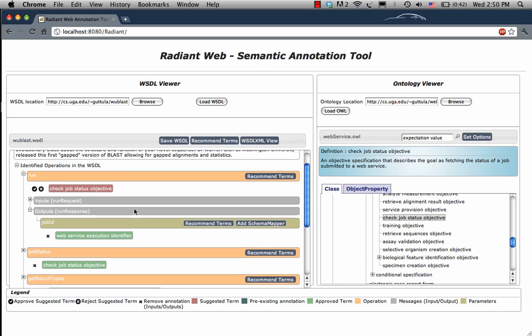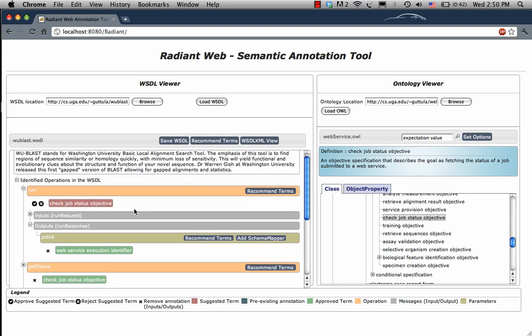The recommendation is purely based on string similarity metrics, so the WSDL should be well documented with meaningful definitions. Failing to do this might result in wrong recommendations. For example, if we check the recommended term for the operation run, it gives Check Job Status Objective.